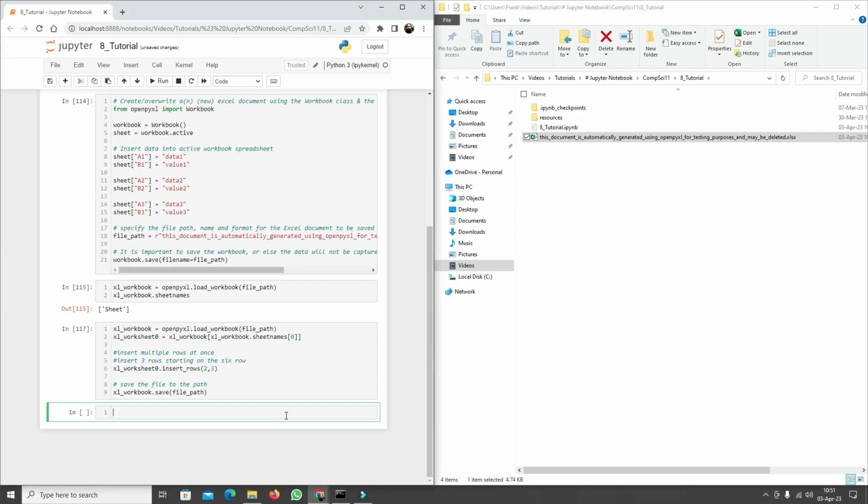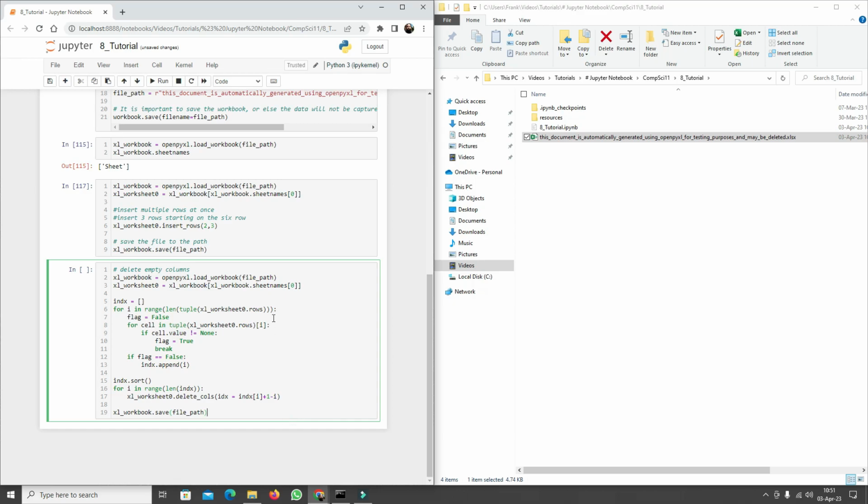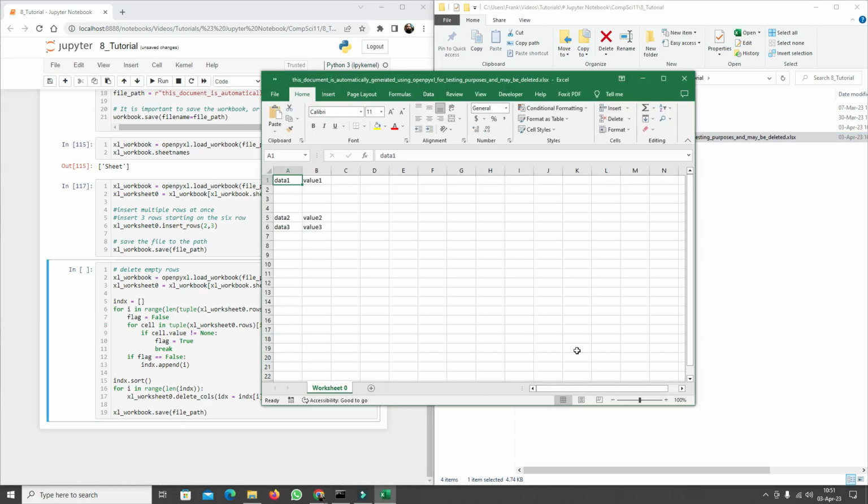If we combine all these techniques, we can do some quite interesting things in Excel. And so over here, I've written a short algorithm which will delete all the empty rows. And we can do something very similar for deleting all the extra columns. So the first 2 lines are self-explanatory. That's just loading the workbook and referencing that specific worksheet in our Excel document, this worksheet over here, which we've already changed the name of. But because we're referring to it by index, that's okay. We know that it's the first worksheet.